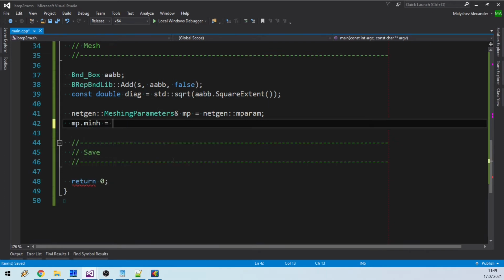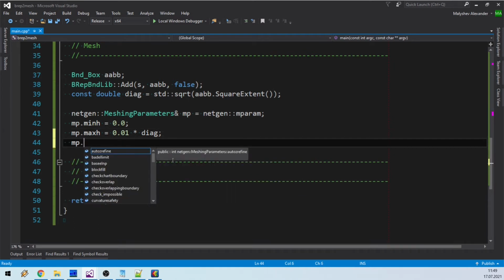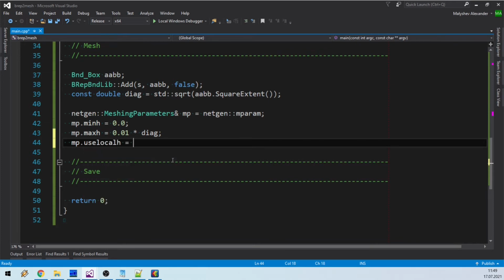So minimal element size without constraints, maximal element size, let it be 1% of the diagonal, mp.uselocalh set to true. This parameter is extremely important for meshing because it allows Netgen to automatically adjust these sizes according to the sizes of the underlying geometry stored in the TopoDS_Shape. So without setting this parameter to true, some shapes cannot be meshed.